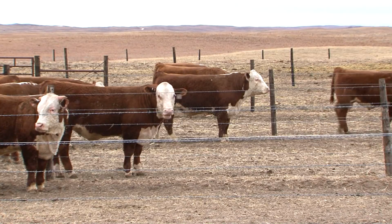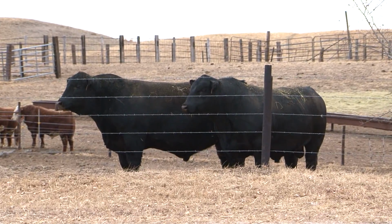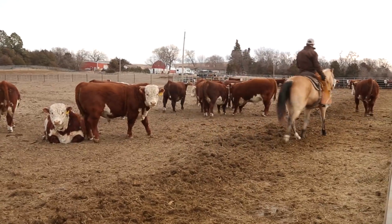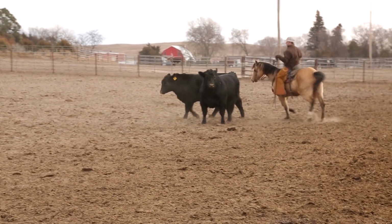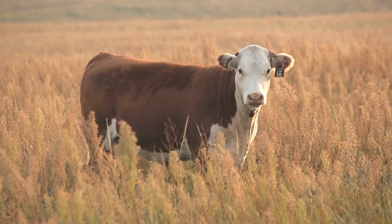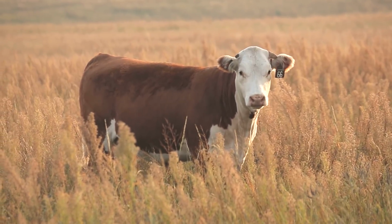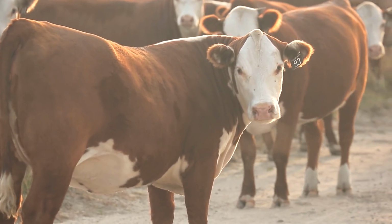We don't skimp on anything. I think we take it very serious, and we keep all the little things in check, and it seems like it kind of takes care of the big things in the end. But we just really watch the structure on these cattle. I think we really keep our nose to the grindstone on foot quality and longevity in both the Hereford and Angus cattle. Every breed needs improvements, and I don't think we're too proud in either breed to ignore that. And we want to fix the major problems or the little things too that the different breeds have. We want to get that taken care of here so they don't ever factor in later when our commercial producers have them in production.